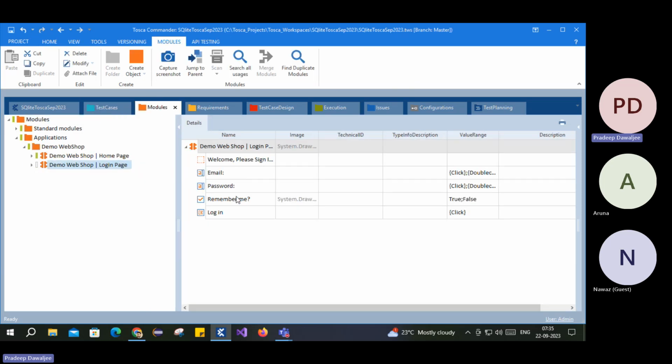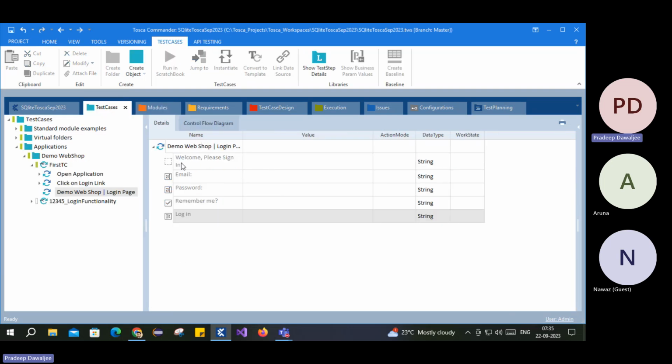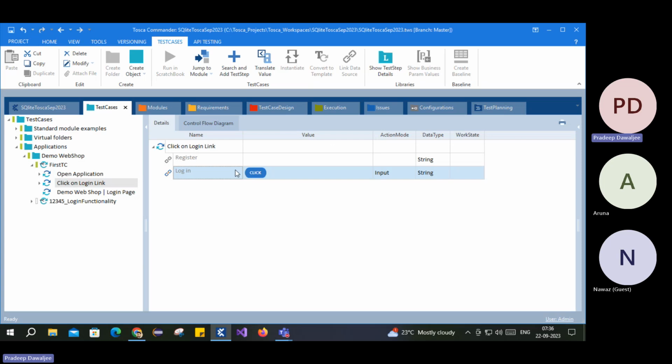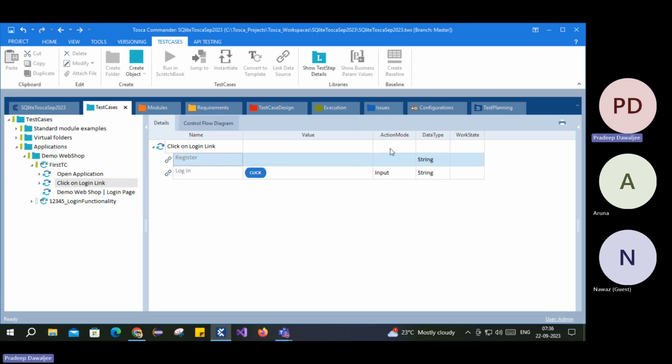If you are adding any of the elements, it is not going to consume them until and unless you explicitly ask it to use them; otherwise they won't be used. So if you see, this is disabled, with no value and nothing present, no action mode, especially the action mode. Since this is empty, you're not doing anything with that. In the other one, login, we have just used login. We also had register, but we haven't used it. See, nothing, no action mode, no value.